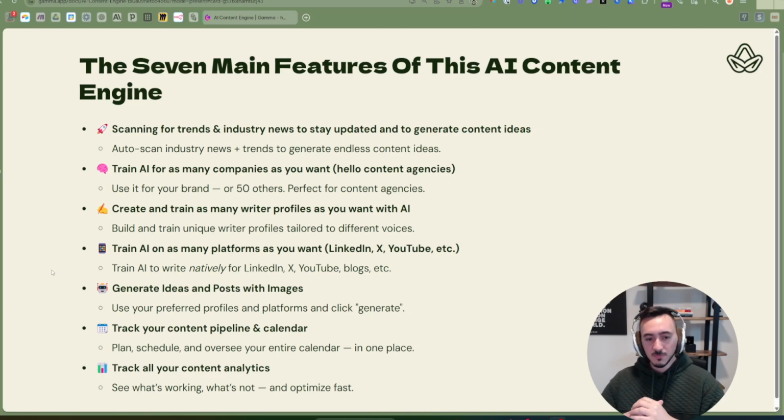Okay. Then you can click generate, and in no time you're going to have your first drafts for all the platforms that you selected. And also 1 or 2 minutes later, all the images are going to be generated for you, and you can choose to use them or have your own illustrations. Okay, so this is really a system that lets you go from A to Z, but also lets you put your manual input if you want. Okay. And this is the approach that I would advise you to do.